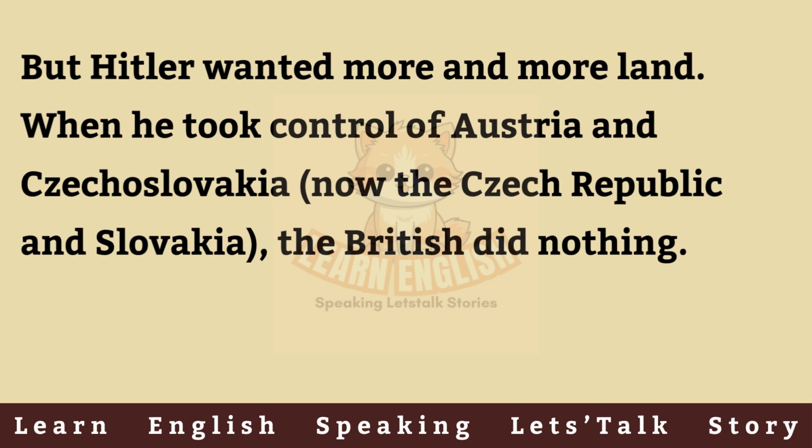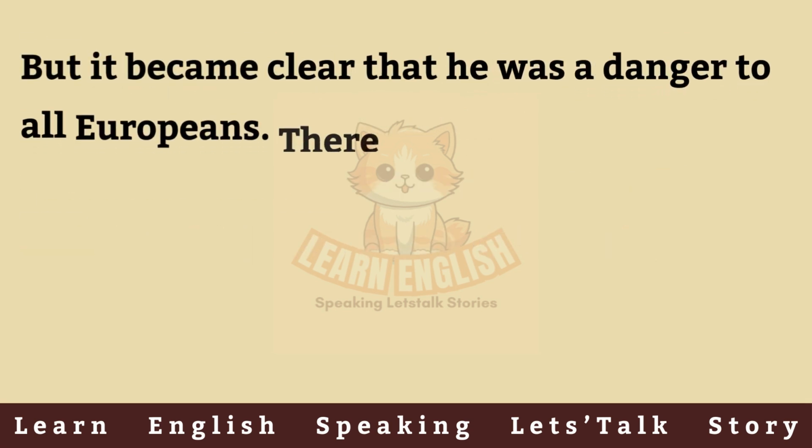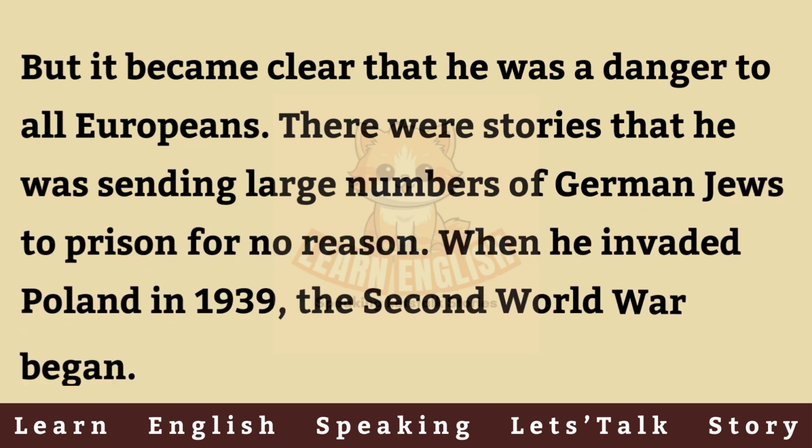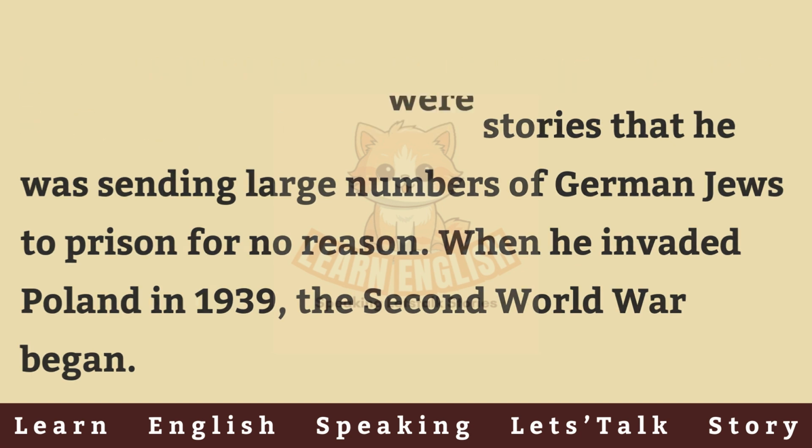When he took control of Austria and Czechoslovakia, now the Czech Republic and Slovakia, the British did nothing. But it became clear that he was a danger to all Europeans. There were stories that he was sending large numbers of German Jews to prison for no reason. When he invaded Poland in 1939, the Second World War began.